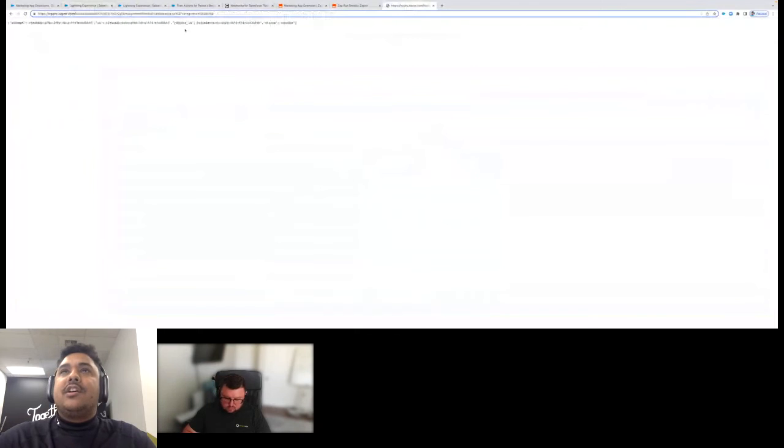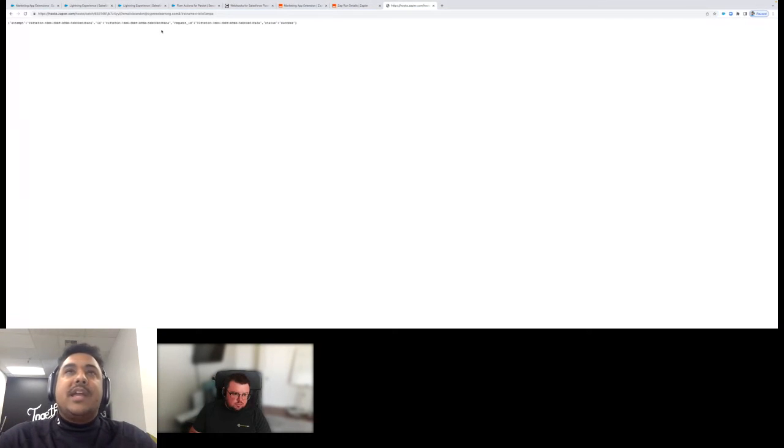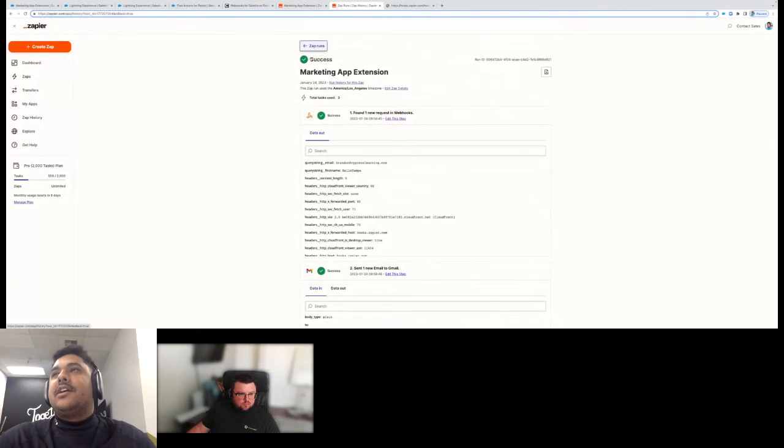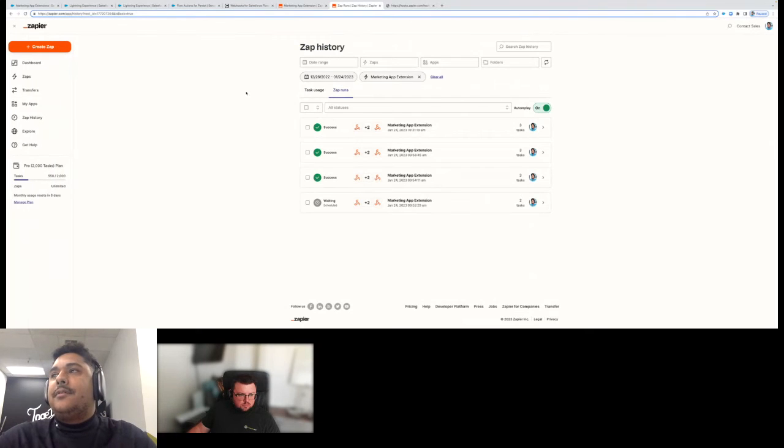So to demo what it's going to look like, I'm just going to send directly to the webhook right here from a web browser. The idea is this is copying exactly what would happen when someone hits that step inside of that engagement program. So boom, we hit go. We have a success inside of Zapier. We can go in here and take a look at the Zap runs. We should have a new one now.